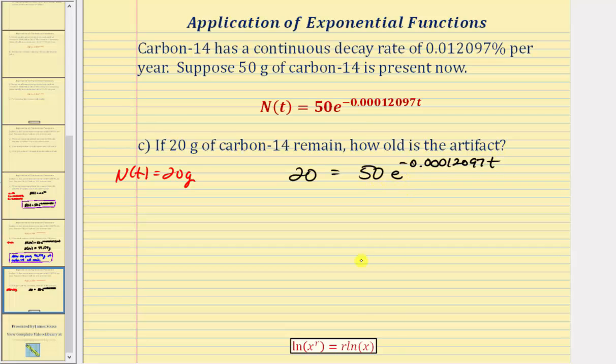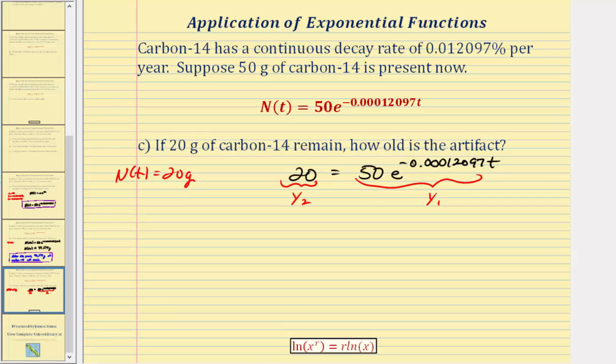And we'll actually solve this two ways. Just in case you don't know about logarithms yet, we'll solve this graphically, and then we'll come back and solve this using logarithms. So to solve this graphically, we would enter the right side in the graphing calculator in y1, and we enter the left side in y2, then we'd graph the two functions and determine the point of intersection, which will give us the value of t that satisfies this equation.